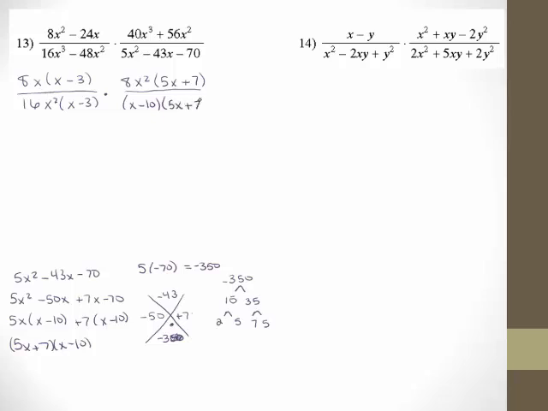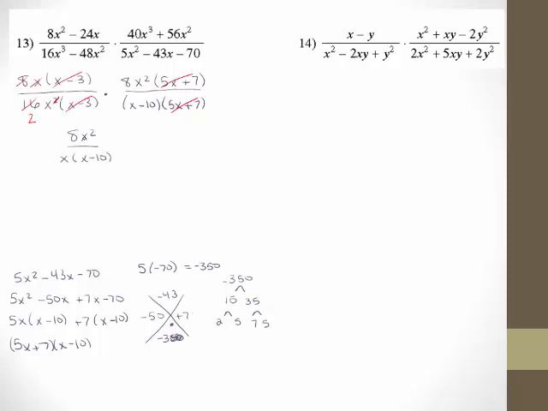And you can write that in either order. I just lined these up because it's prettier. So I'm going to cancel everything that matches. I have x minus 3 and x minus 3, 5x plus 7 and 5x plus 7. Now I have an 8 and a 16. These will both divide by 8. And x squared, this x will cancel out one of those x's. And if I multiply that all, I'm left with 8x squared over x times x minus 10.